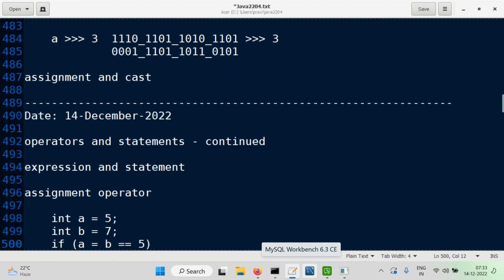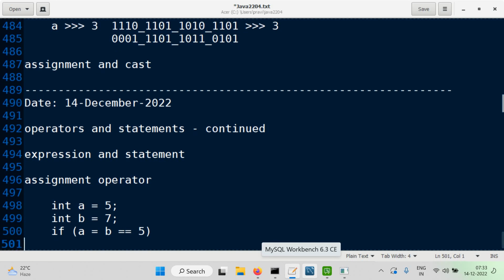So understand, assignment is an expression also, and when we use assignment, it's there as an operator. Most of the time we would have done a equals b as a statement, but this is also a value. a equal to b is an expression also. So you can always do it like this: a equal to b equal to c. Of course, c should have been declared earlier.